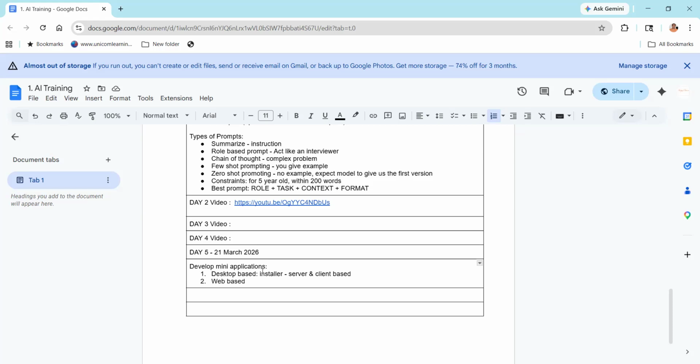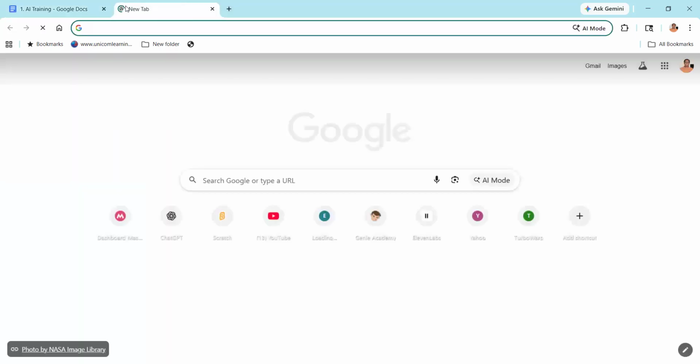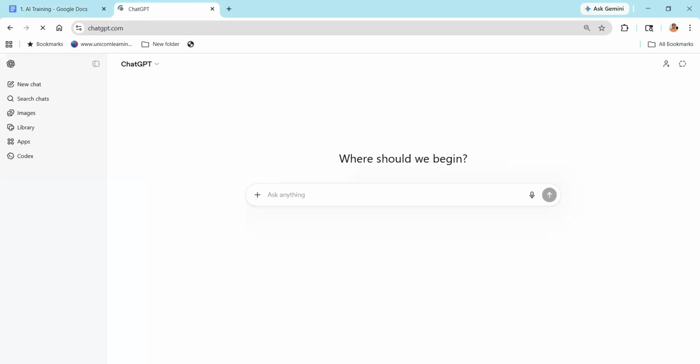But today we will talk about developing the desktop based, which will be on your machine itself. So you have web based and desktop based. Let's talk about some examples. And we are not adding AI features to this today. We'll do it next time. So web based is something that you can access through a browser. Before we come back and use ChatGPT to create our applications, I'll just show you an example.